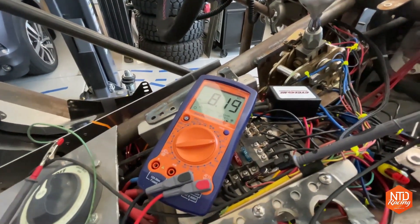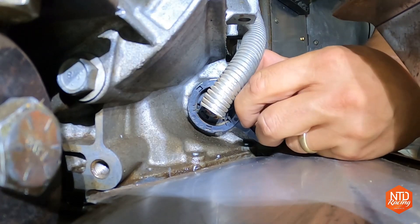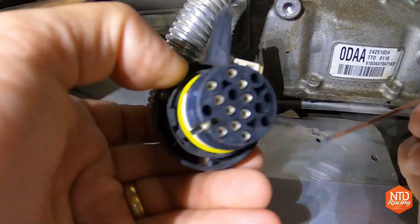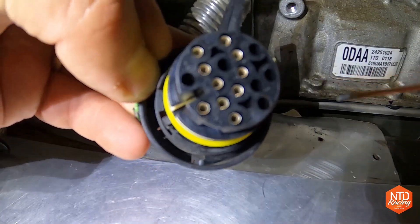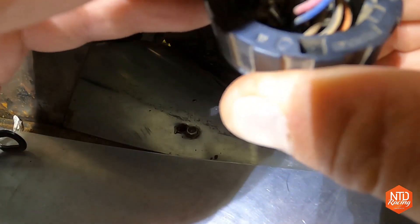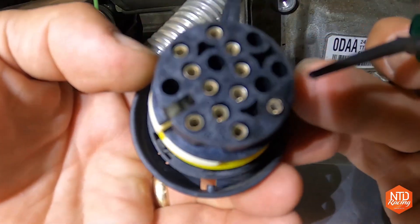Let's go ahead and get this pin seven into the transmission plug. There is a little rubber plug inside this cannon plug, so I'm using a piece of welding wire to push that plug out. Once it's out, I re-insert the welding wire where it says pin seven on one side, pushing it through the hole so I can confirm the correct hole on the other side. Then I insert the metal pin from the harness and have it snap into place. Once I've confirmed a snug fit, I reverse the order and put the cannon plug back into the TCM.